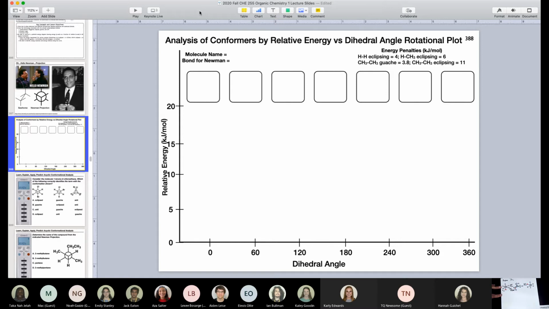So if we were to plot this, it would actually sort of look the same as the ethane because you're only going from 0 to 14. So it's going to go 0, 14, 0, 14, 0, 14, and so on. So that one won't look terribly different in terms of the shape of the curve, just the energy penalty changes. So maybe I can show you that on a pre-drawn sheet.